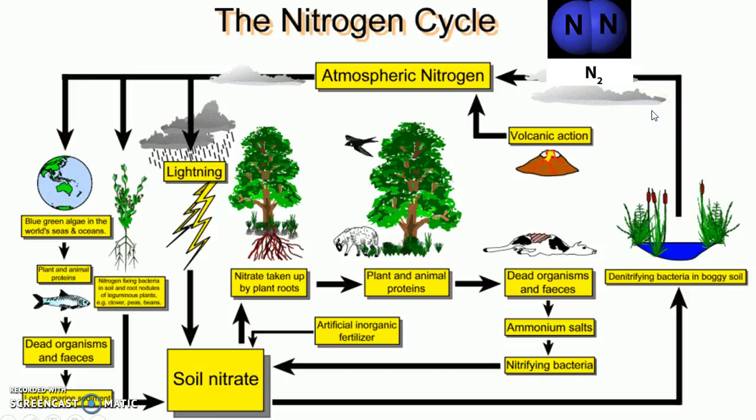We've talked about the nitrogen fixing bacteria, which is a key point. We've talked about where those bacteria live, why they're important. Now we need to talk about the human aspect. What is it that humans do that impact the nitrogen cycle? One other thing I wanted to mention real fast is another way that nitrogen enters our atmosphere is through volcanic action. And that's just natural. All right, so let's talk about what humans do.